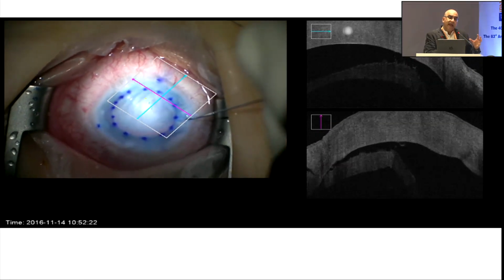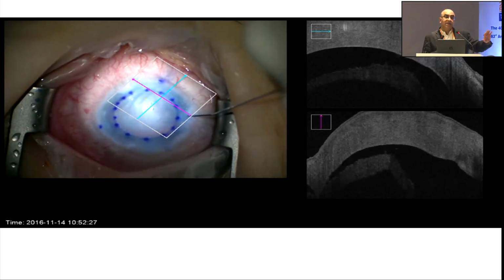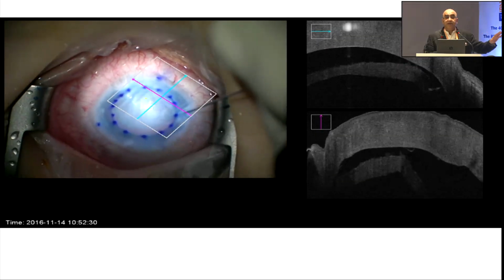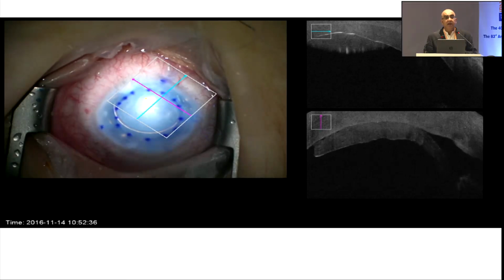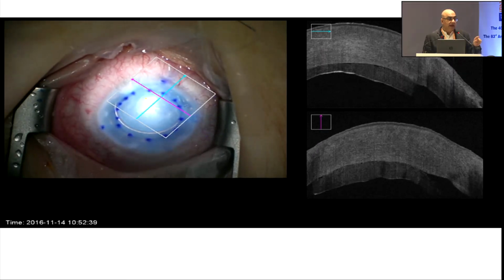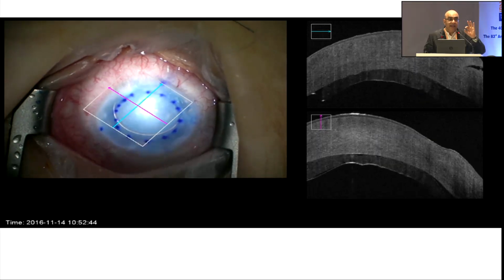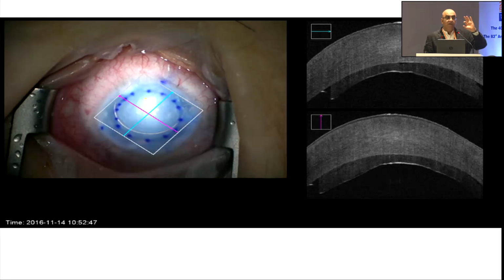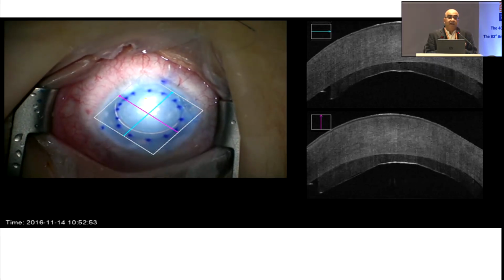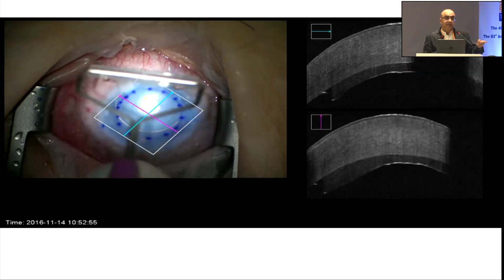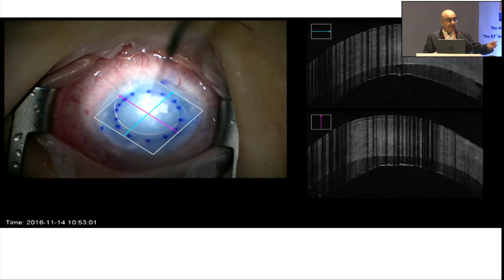Now, the way I do these cases, I do the inflation, I make sure there's apposition. The child then goes into recovery for about 2 hours, still sedated, then comes back into the OR so I can check the pressure and check that the endothelial graft is opposed. You see that is total apposition. In children, you do not need very thin material because over a period of 6 to 8 weeks, the endothelial graft thins. So it's quite difficult to do a DMEK in children, but this is about a 100 to 120 micron DSEK.